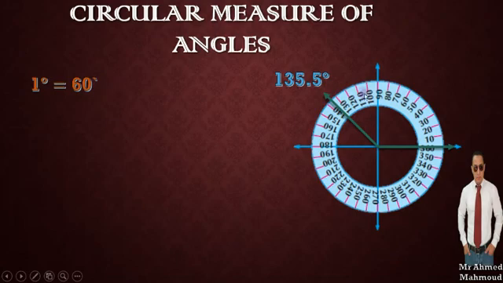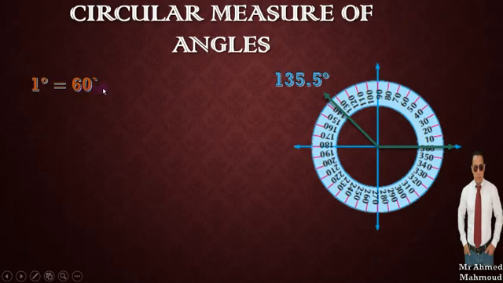What is the minute? I can't explain to you what the minute is because the minute is a very, very small unit inside the degree. Here is the degree, and every very small dash here between every 2 dashes equals 1 degree. We divide the degree into 60 parts. Each part is called a minute. So the degree included 60 minutes.